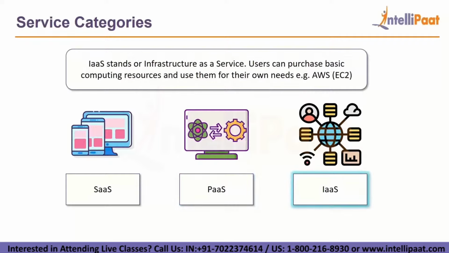Then there's infrastructure as a service, or IaaS, which is essentially just services that the users can purchase to use basic cloud computing resources for their own needs, such as the servers using EC2, databases using RDS, orchestration using any of the orchestration tools that are available in the cloud, and so on and so forth. These are used to essentially just work with the bare bones infrastructure services to set up your own infrastructure. Maybe you just need to do a couple of things on a particular machine and you need access to that. Infrastructure as a service is a great way of doing that.